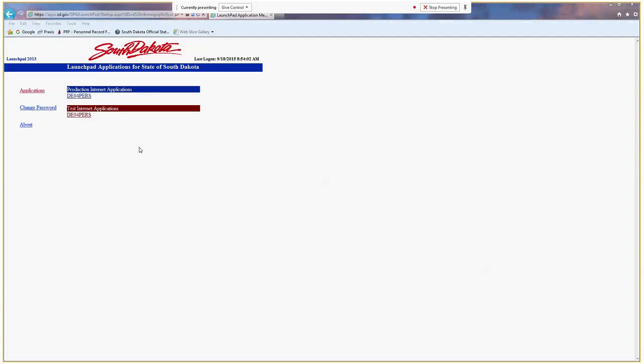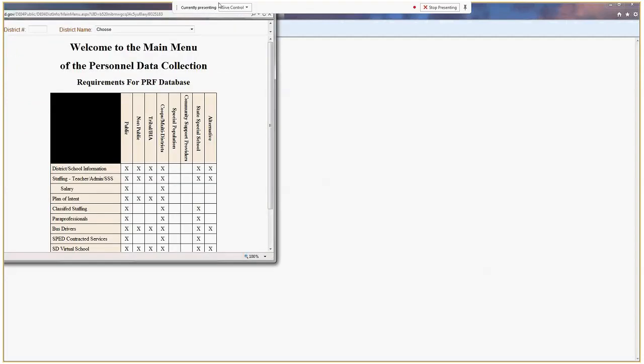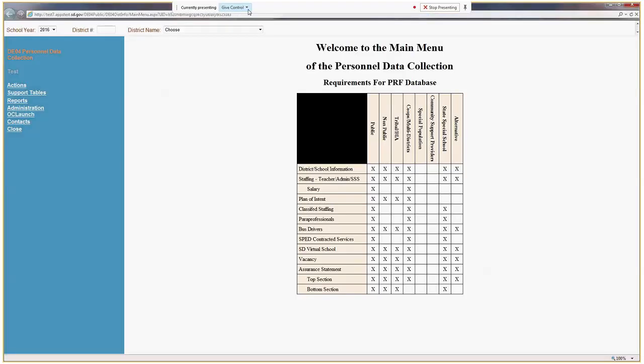If you don't have your login name and password, then you can do the following. You can ask your superintendent for the username information that your predecessor made use of. Otherwise, you can contact Deidre Giesinger, and she will give you your login username, and she can reset the password.